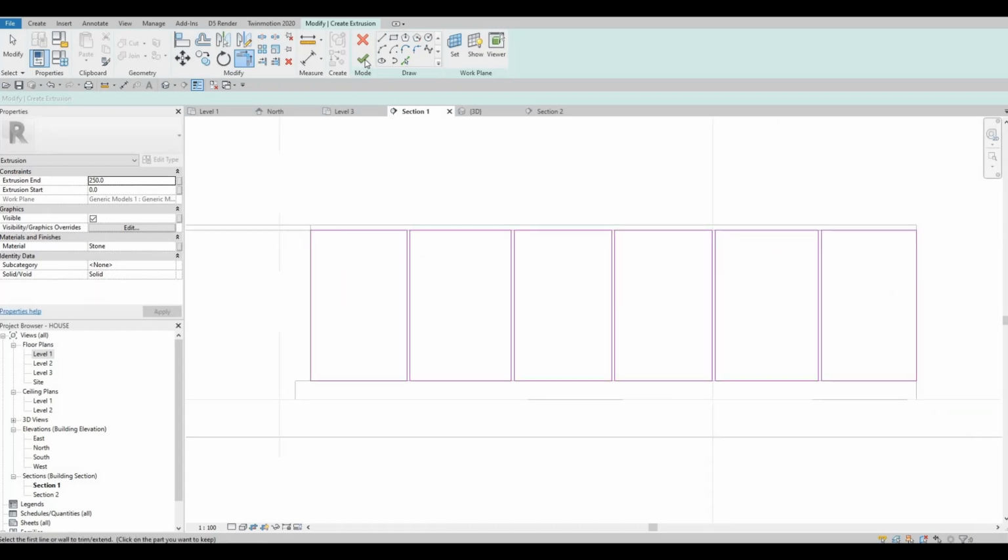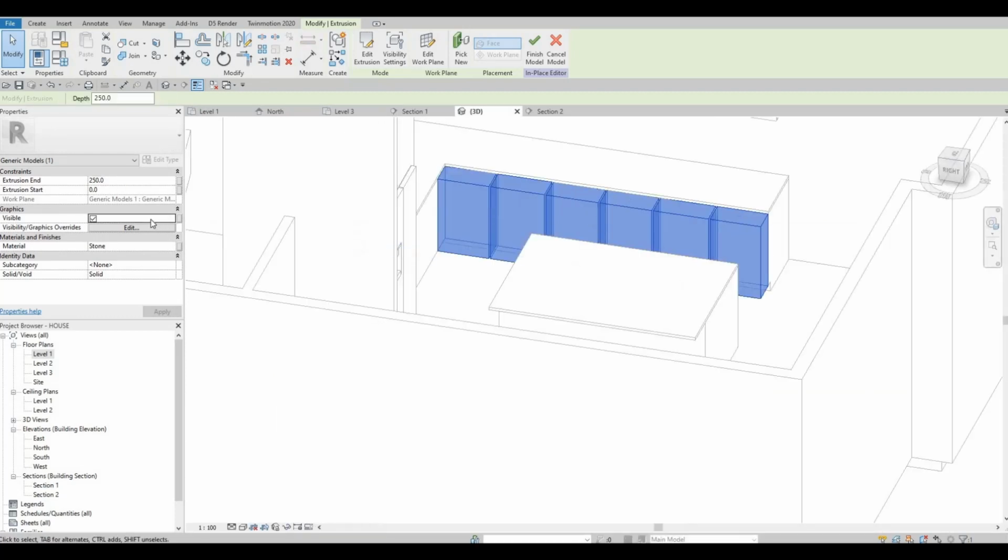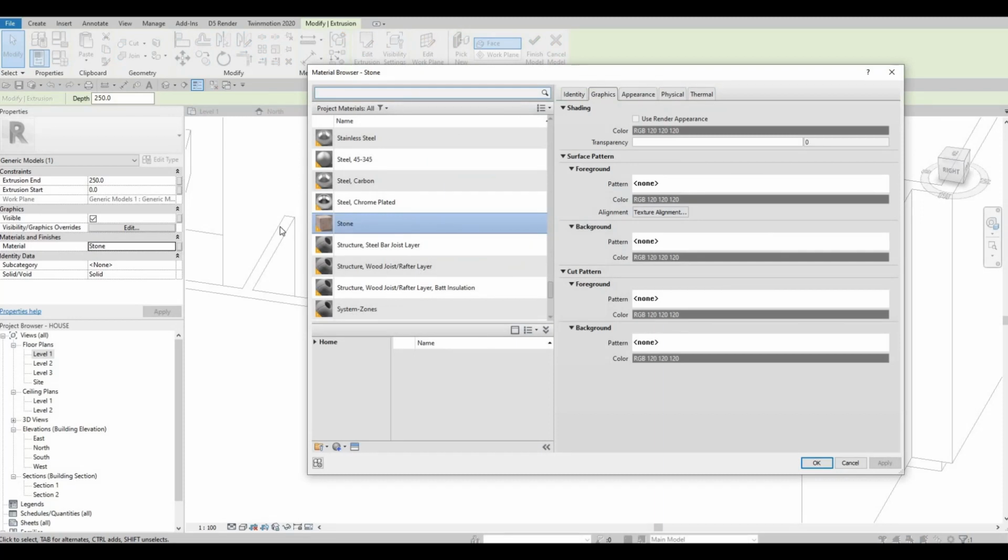Okay. Then click finish and then let's look at it at 3D. What I forgot to do is to set the materials as well from the top. So we need to set the materials here and then do some edit at the top as well.